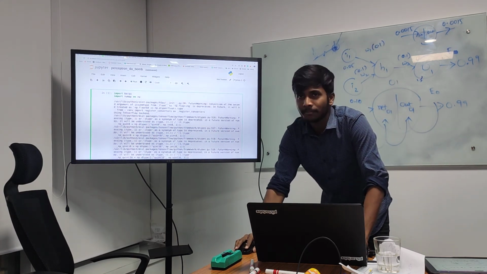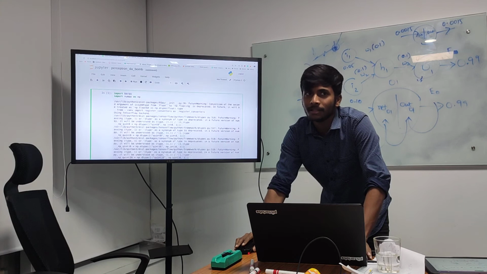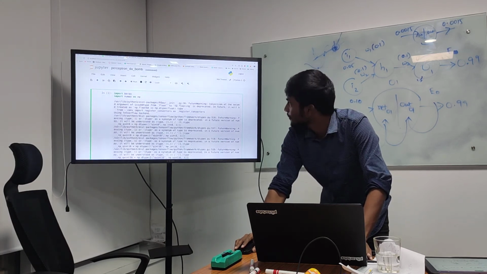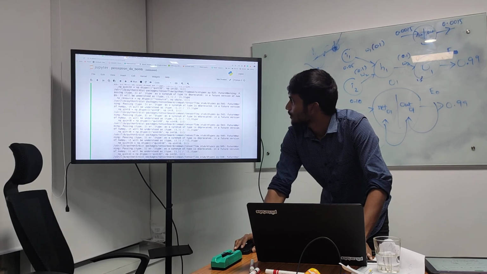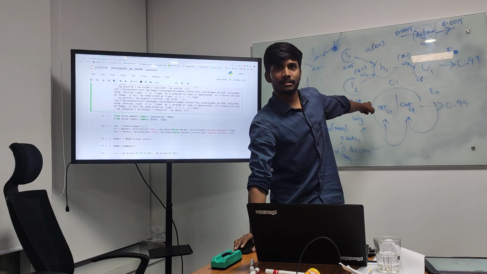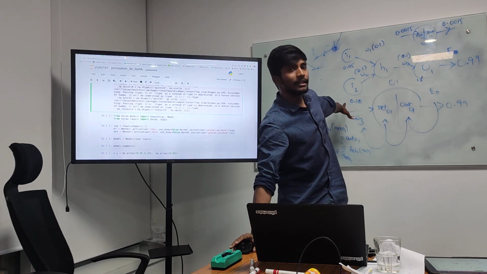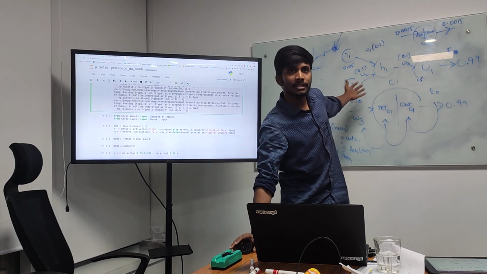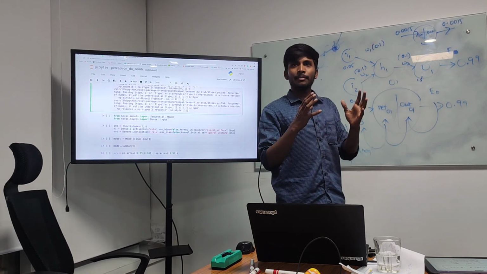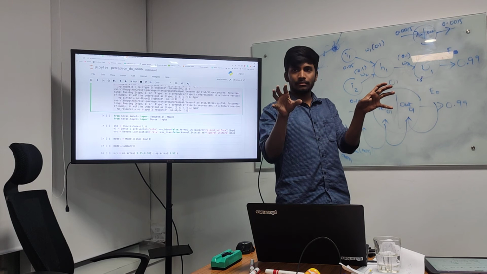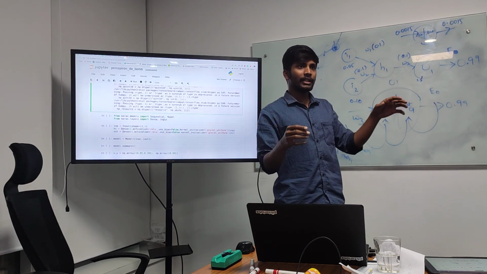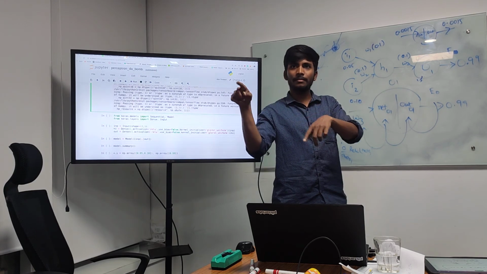So import NumPy as np. You guys know what NumPy is, right? What is NumPy? Array manipulation library, right? With lots of functions like linear algebra and everything. So what we have done so far is just one dimension, right? If I take multiple examples, this thing has to be done in a different way. What we do, we put matrices, right? Same operation that I do on one thing, A plus B, A into B plus C, I can do it in matrix 1 into matrix 2 plus matrix 3.